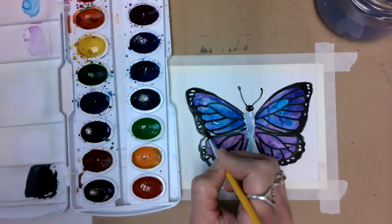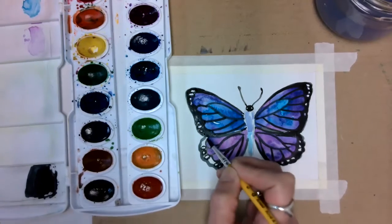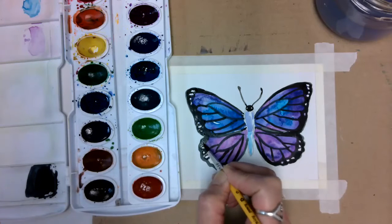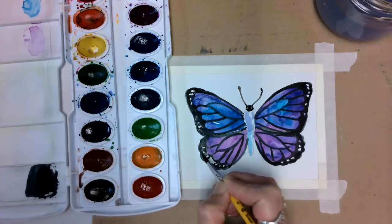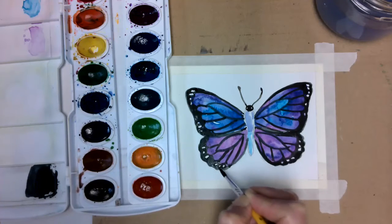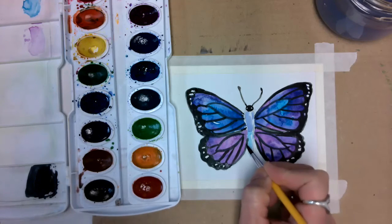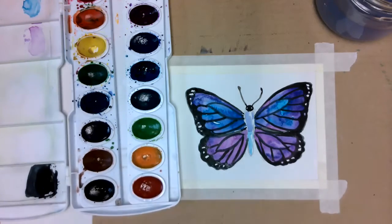And then later on, let's see if we have too much, and we can always fill in some more black. Okay, so keep on filling in between. All right, fill in, fill in. A little bit darker right here. Okay, we fill in, right?